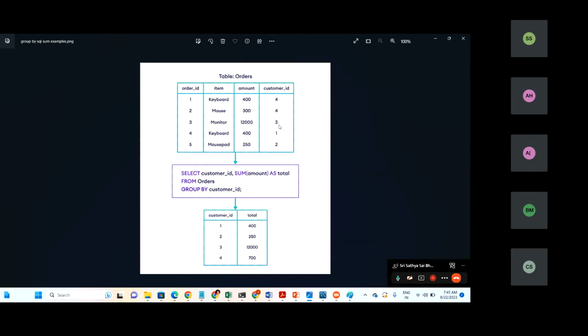If you observe these results, even though the order of this customer ID is different and it is not in a particular order, whether descending or ascending, these values are not present in any order. But if you see customer ID, the values are arranged in ascending order.